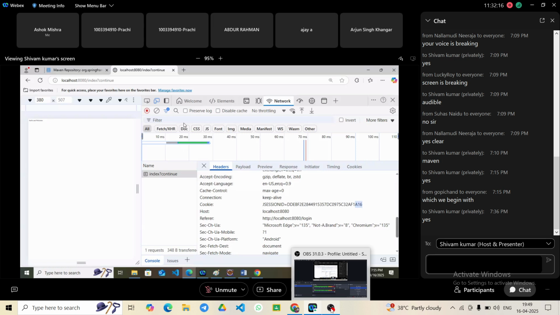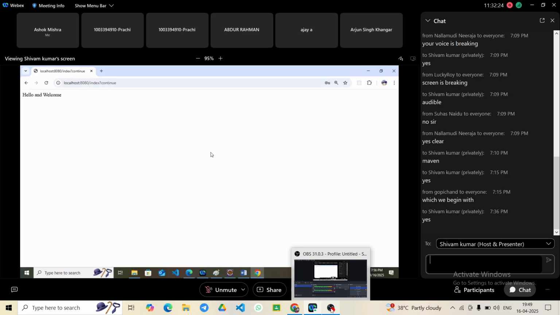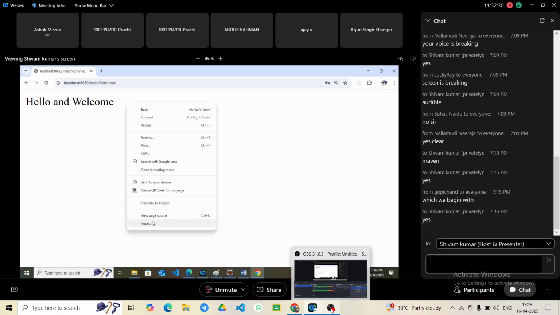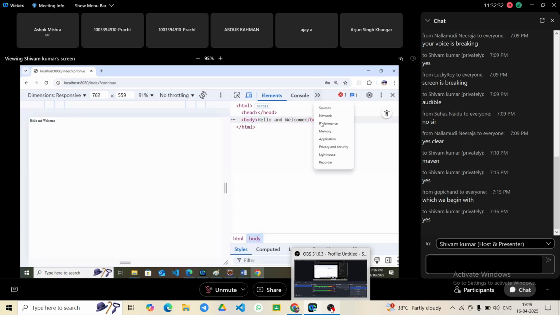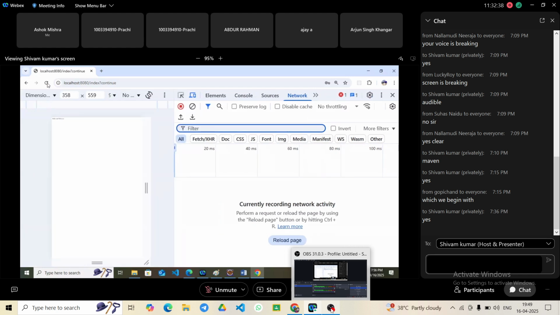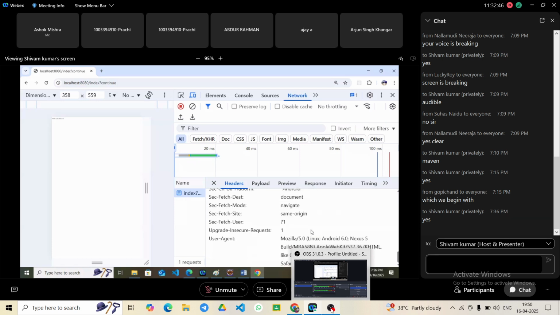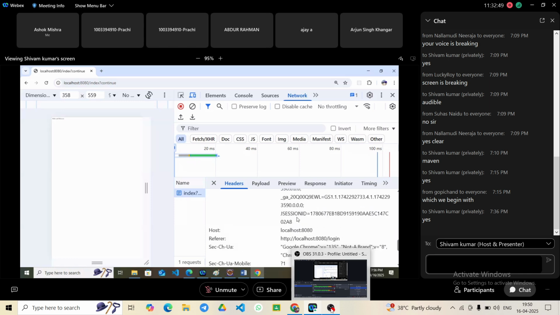And we are currently in Microsoft Edge. Let's go to Chrome. Here also I will log in, user and password are the same, sign in. Here also I have signed in. Again I will right click and go to inspect, go to network and hit the refresh button. Here also we got the same thing, and the session ID will be there. This one, 2A8. Are they ending with different keys?